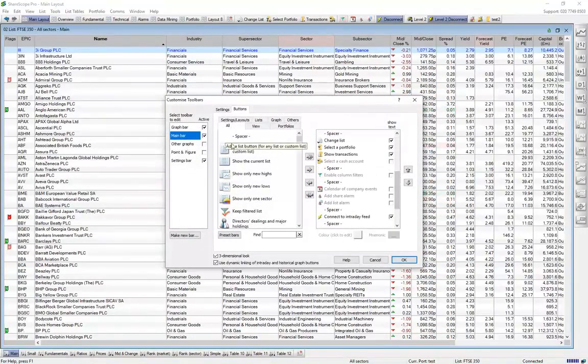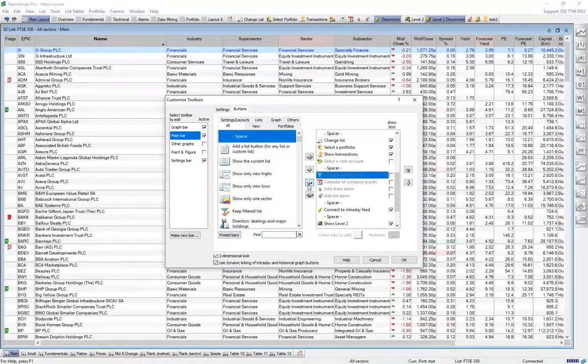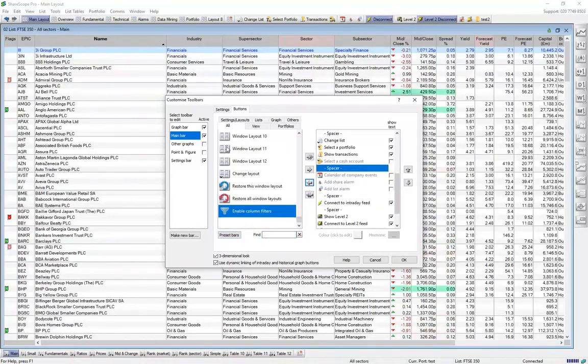and under the Buttons tab, on this list here on the left, search for Enable Column Filters, and you can just type in Enable here. So actually let me remove it so I can show you how to do that. So I will type in Enable.